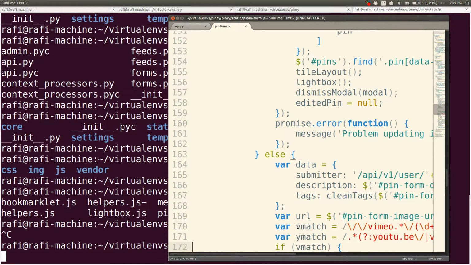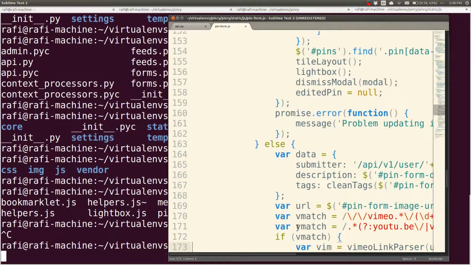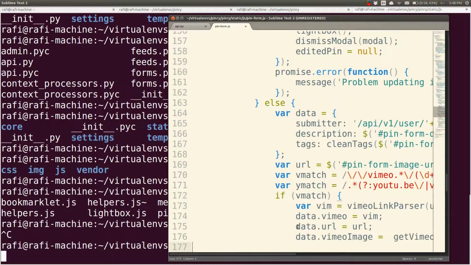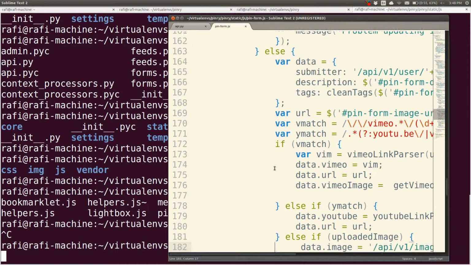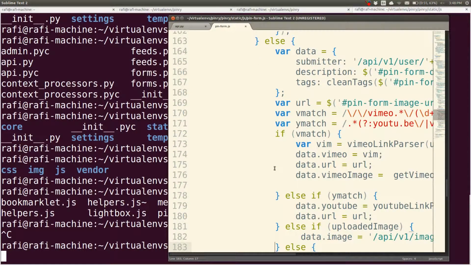Now here's where I needed to add specific code for my Vimeo or for my YouTube. And I used a regex in order to see whether the URL was actually an image or a Vimeo or a YouTube. And then I did a series of else-if statements, even though really it could have been done with a switch.